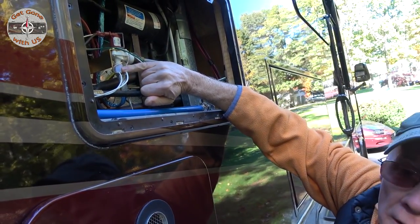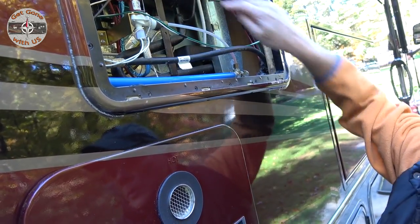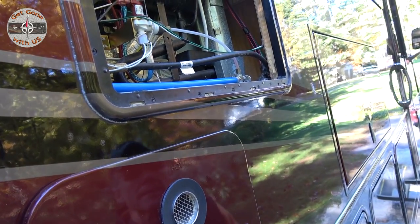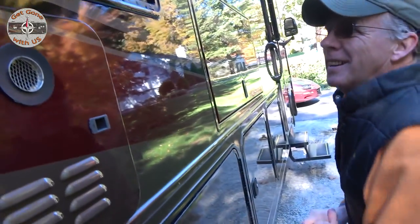There's another hose here. You can take this off, drain it, make sure there's nothing in it. That is what's sending the water into the refrigerator. Like I said, we haven't had ice in there all season. It's a nice feature to have, but you don't always use it.